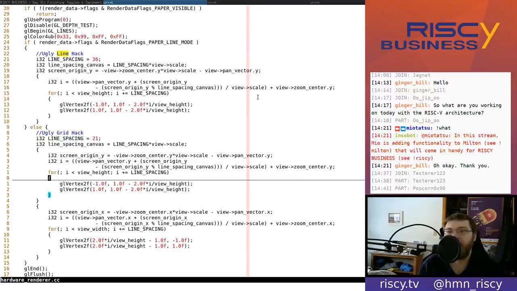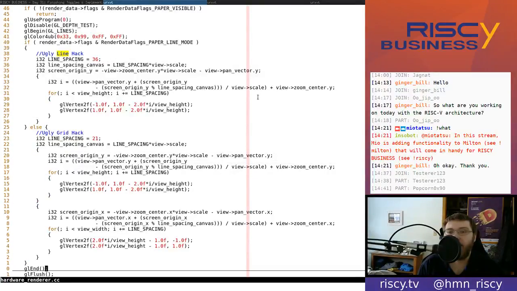So do we have like an accidental return before we GL end or something?